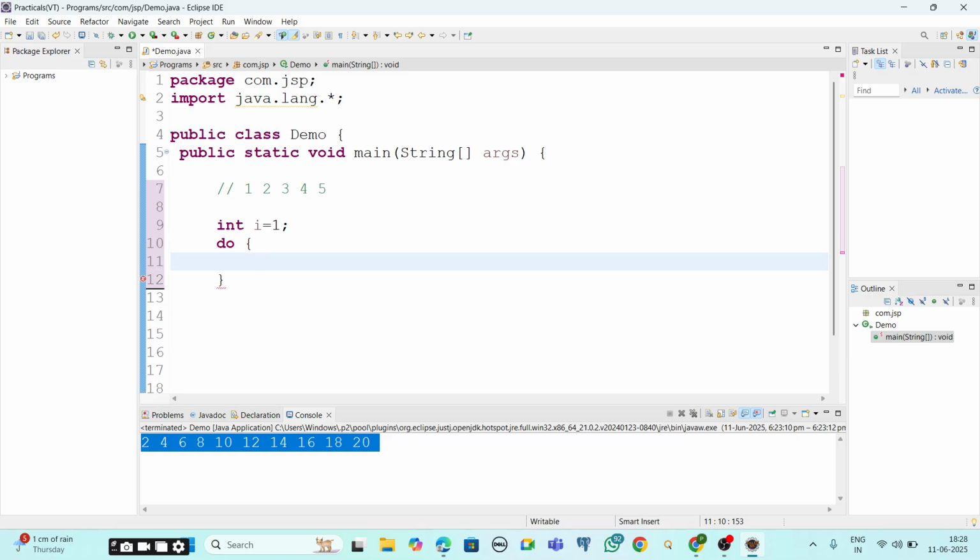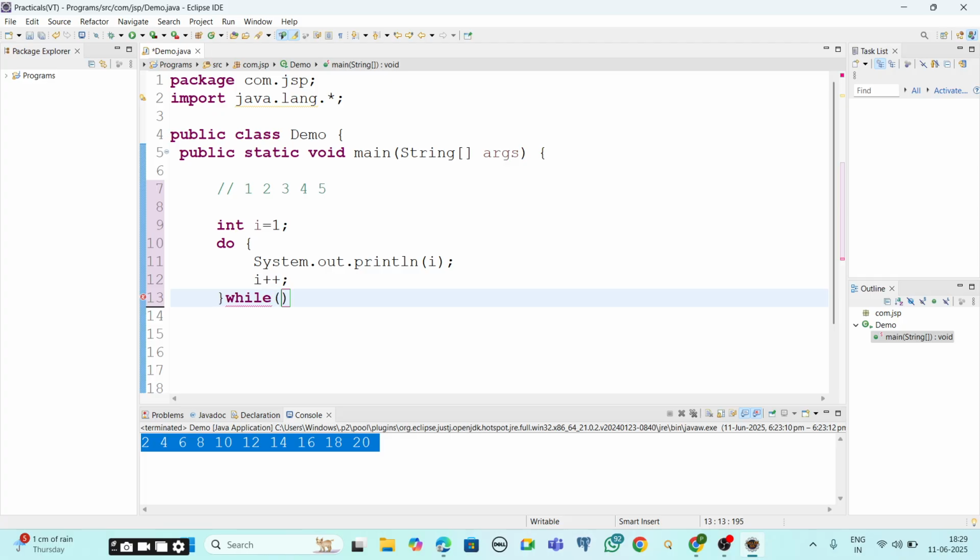Here we will have the implementation: I should print 1 to 5, so I need a println statement to print. Later I need to update the i variable also, so the updation.